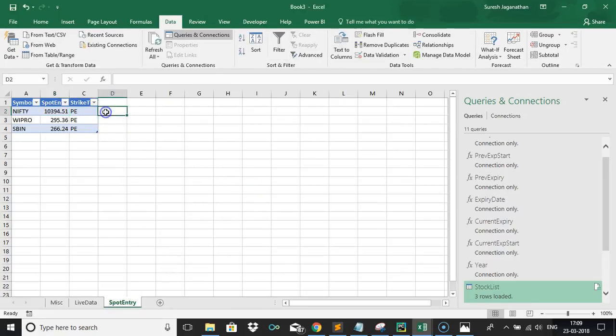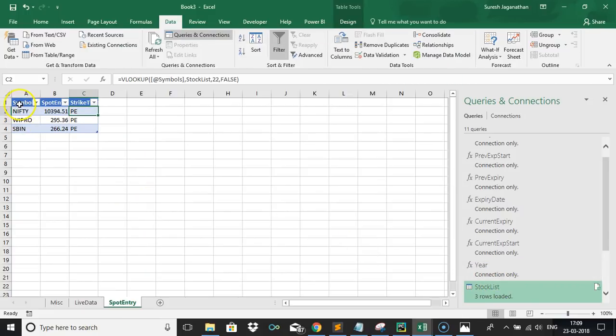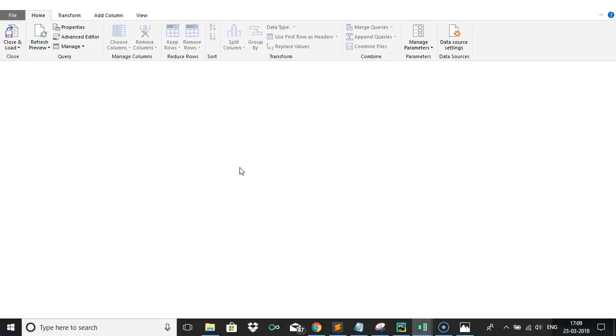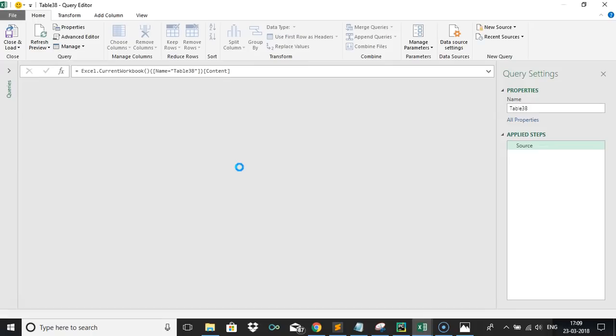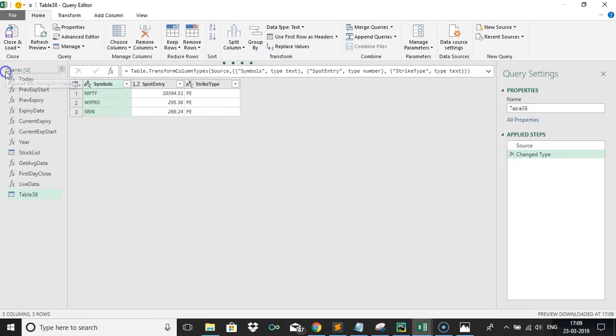Once the spot entry is made, we need to find out the nearest value of this. So for that let us make this as table or range. It may feel like multiple steps, but I have made this specifically to reduce the time taken to do all these things.